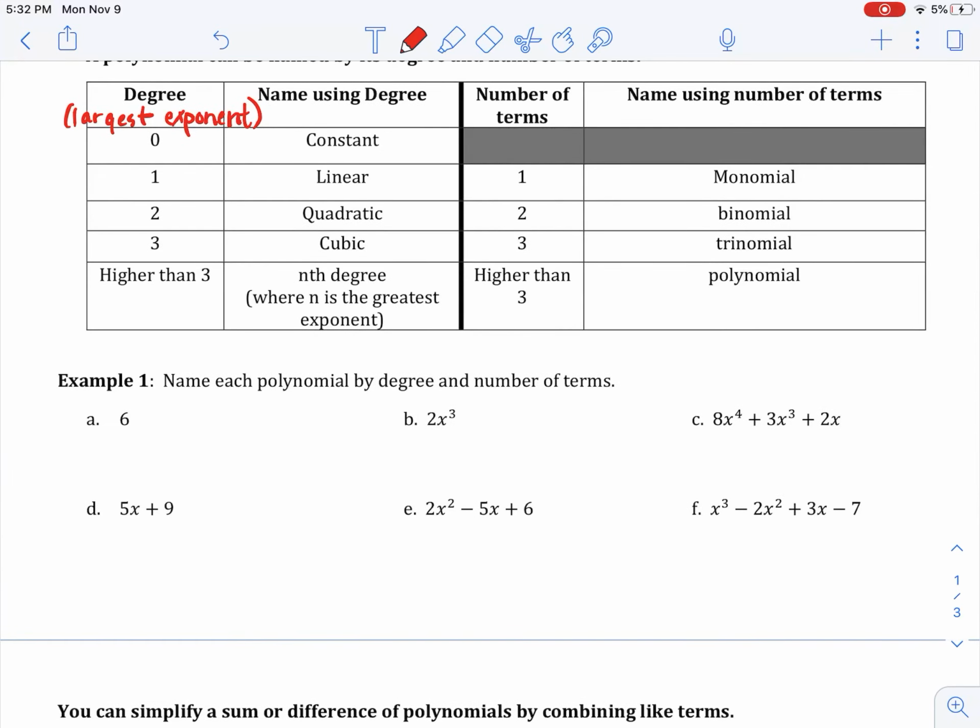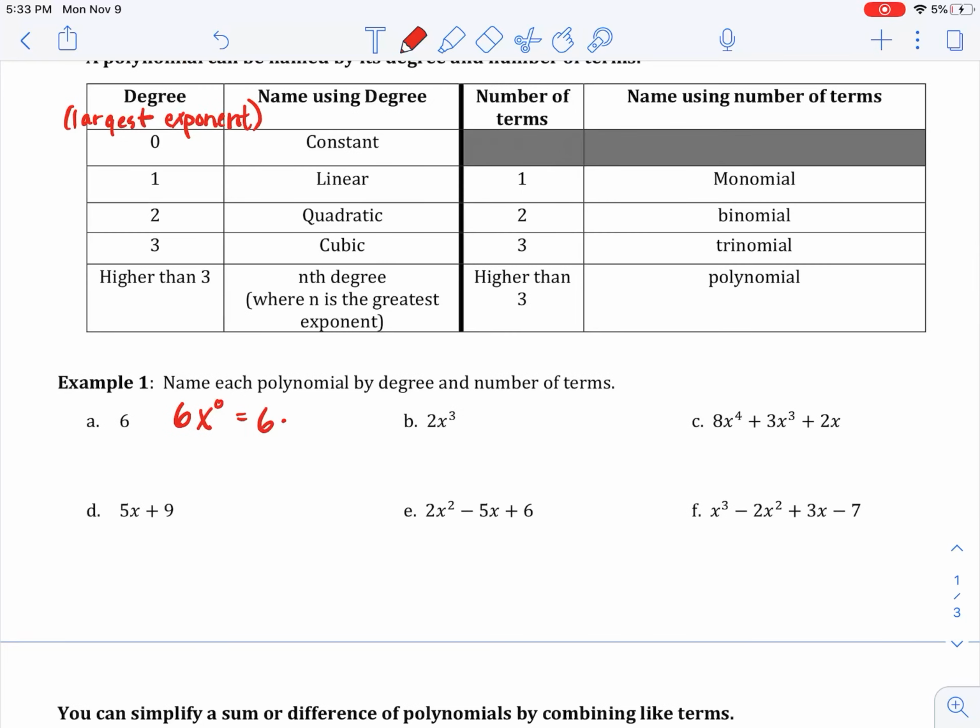And let me tell you why. Not that you really, moving forward, probably need to know why, because everybody knows what a constant looks like usually. But the reason it's called a degree of 0 when you have a constant is because you could rewrite it as 6x to the 0 power, or you could have picked any variable you wanted, but I'm going to stick with x. And remember that x to the 0 power is really just 1, right? It's really just 6 times 1, which equals 6, right? We learned this in the last chapter.